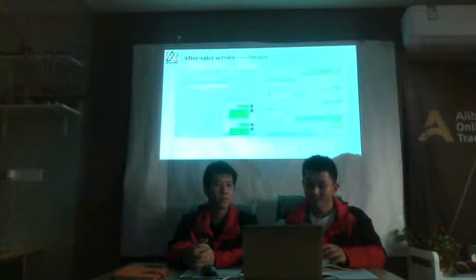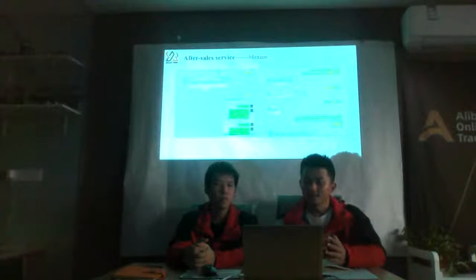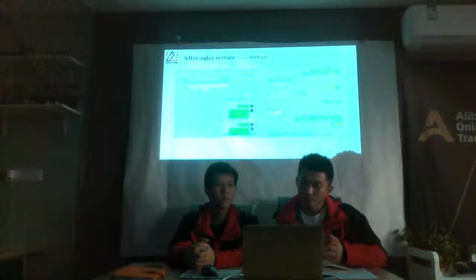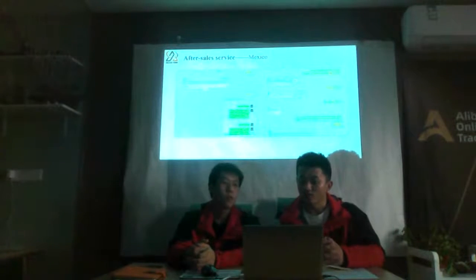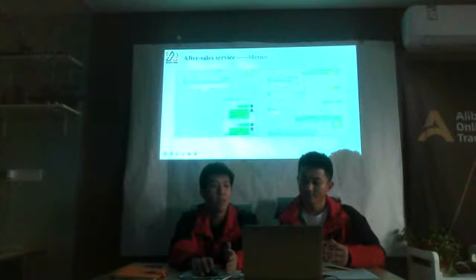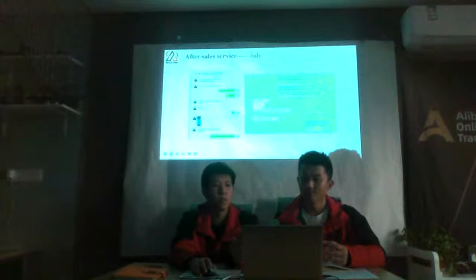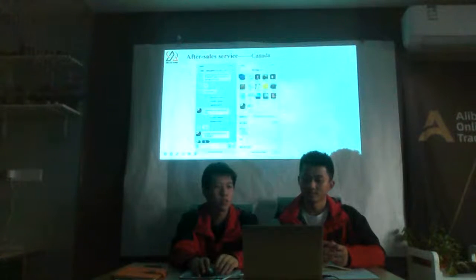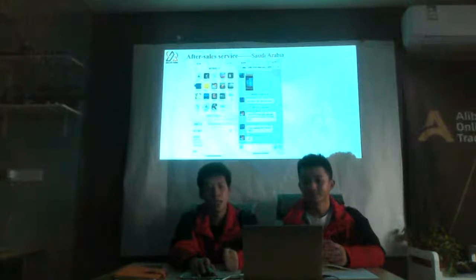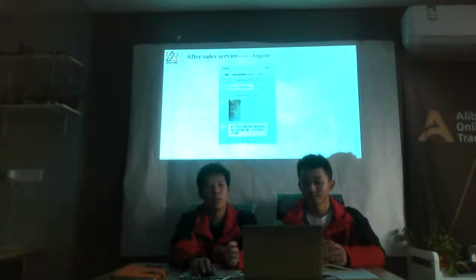Yes, we can see this is on WhatsApp with our Mexico customer. So many customers buy the lathe from us, and this is from an Italian customer. And Canada and Saudi Arabia. All these you can see we have many engineers in the group to help them, and these are some group shots we took.